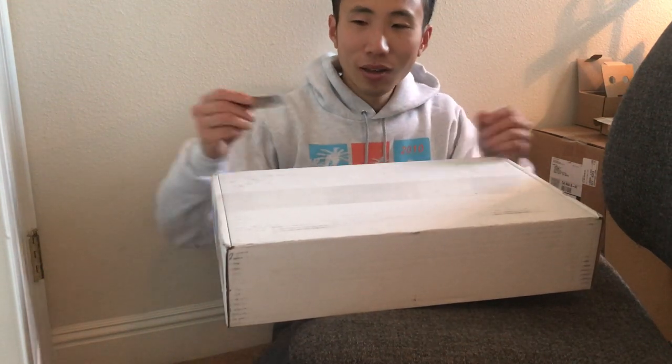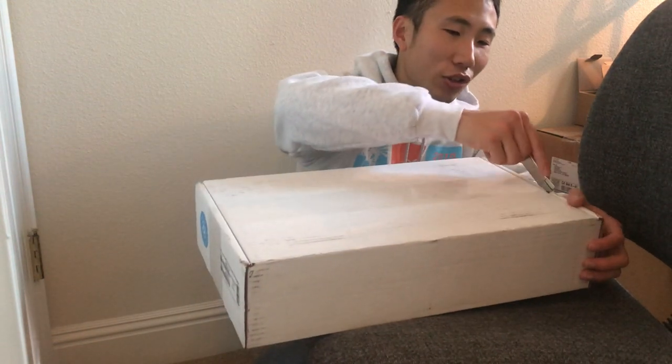I ordered this off Amazon, and you have to check where the seller is coming from because some sell it new. I bought this used, and they offer a 60-day trial period where you can send it back, but if you buy it used or from certain sellers, they may not honor that — though I think you still keep the warranty. I bought this used for about $300. I also reached out to someone on Facebook Marketplace who offered it for $200, but they never got back to me, so I bought it on Amazon since Kinesis doesn't even sell it on their site right now.